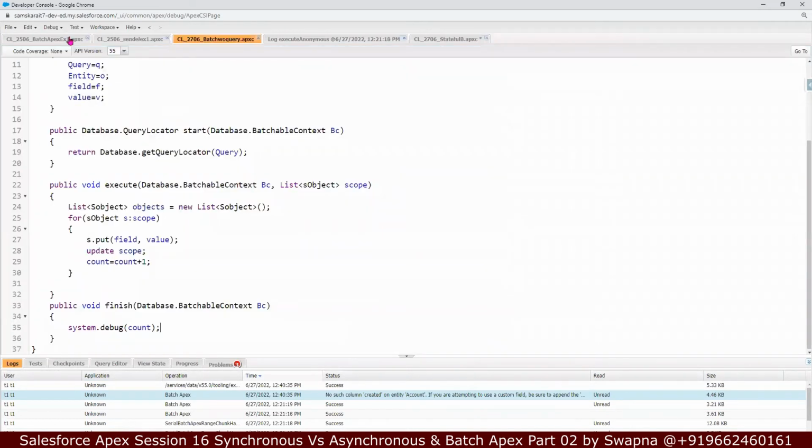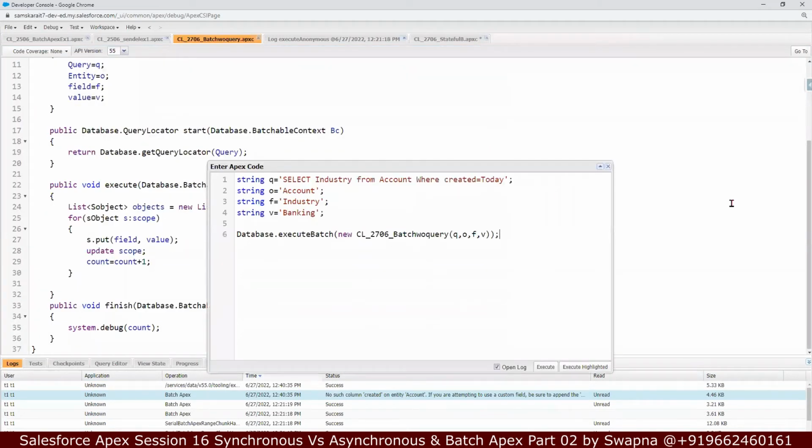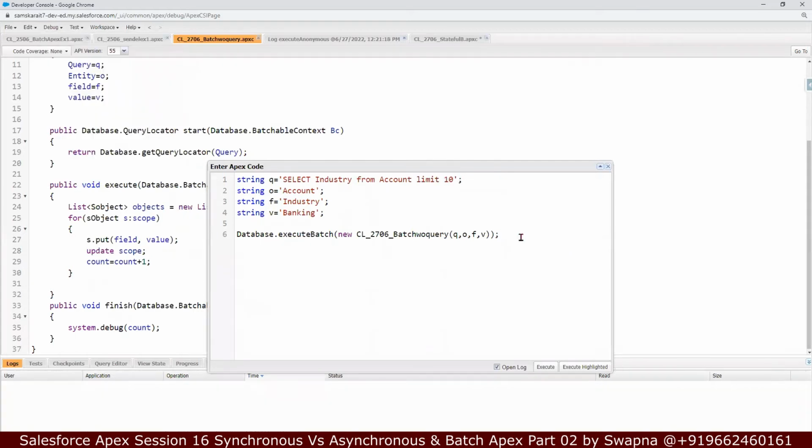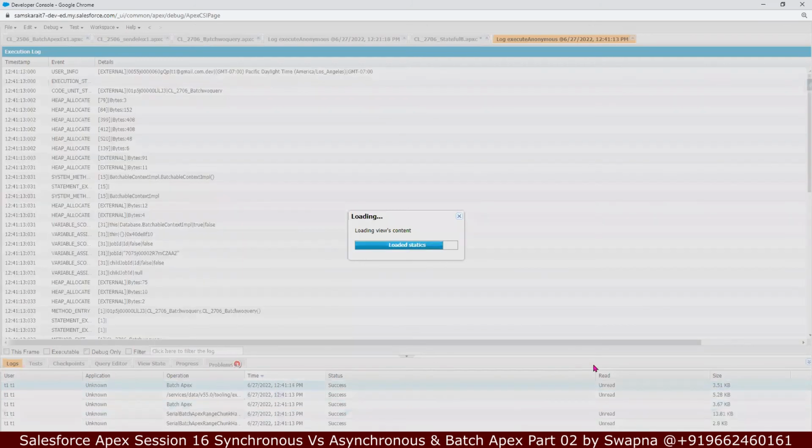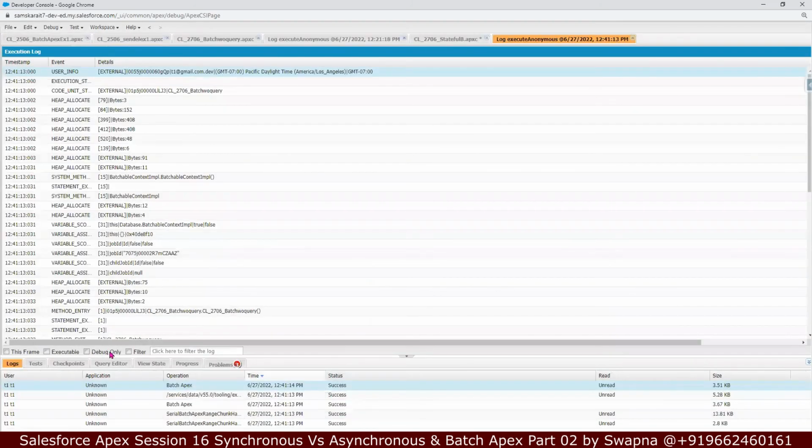Oh, okay. Debug. Limit 10. The other box. Okay. Execute the related one. Debug.